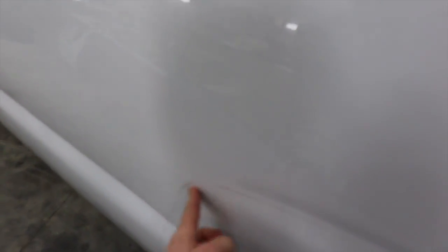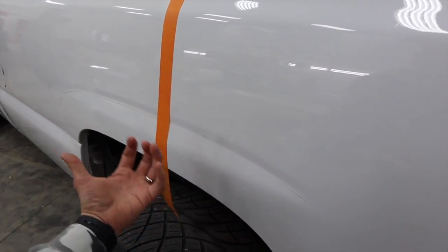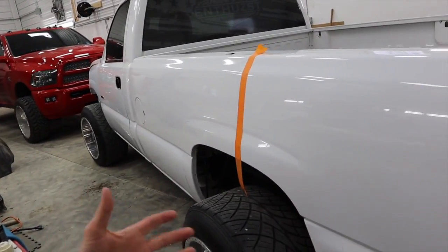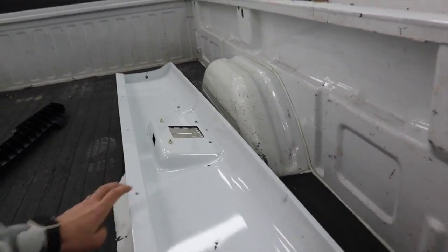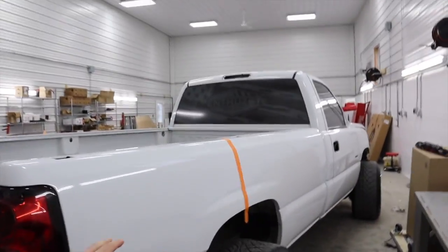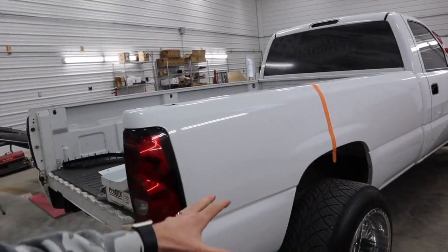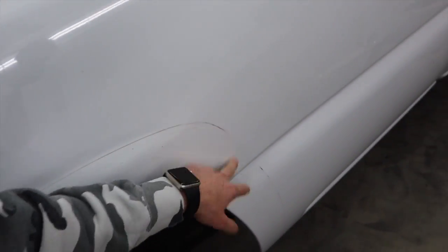We're going to try and touch that up. I want to keep these fender flares off because personally I really like the look and I don't want any debris getting up under there in the future after all this work to bring the truck back to life. On the back, the roll pan has been pulled off — you can see it just hanging out right here. I'm actually going to hold on to those for a little while. I'm very committed to keeping the fender flares off for now, but I want to make sure we do a good job of touching up the areas where they rubbed through and scratched the paint.